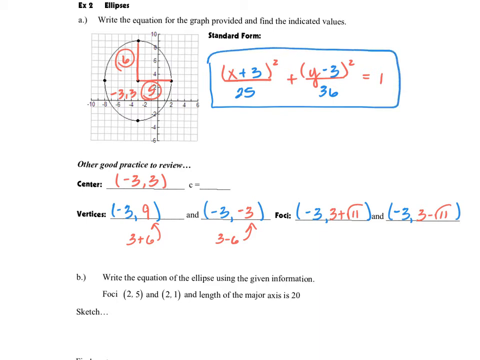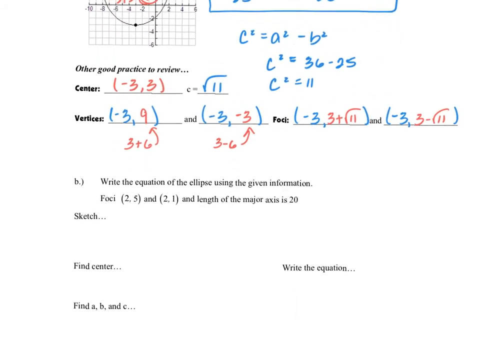Now, the other thing that we can do, just as a review, is find the c value, the distance from the center to the foci. Remember that equation is c squared equals a squared minus b squared. I don't really care what is a and b, but what I do know is that when I do this algebra, the a needs to be the larger value. So I'm going to do a 36 minus a 25, which gives me a c squared of 11, so the c value is the square root of 11. I've got a couple review questions for you if you want to practice these. Make sure that you can get these answers for the vertices and the foci. But that part's just some review, just some little extra practice for you.